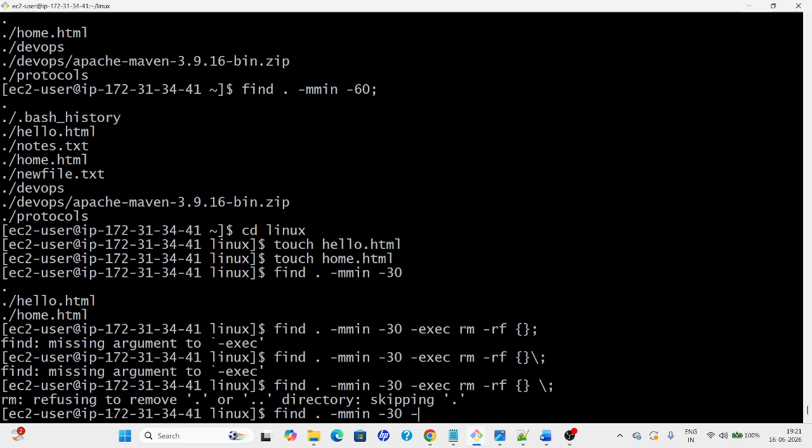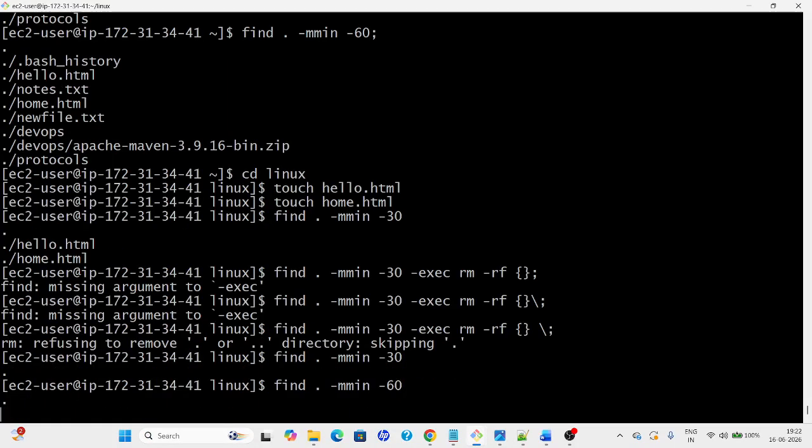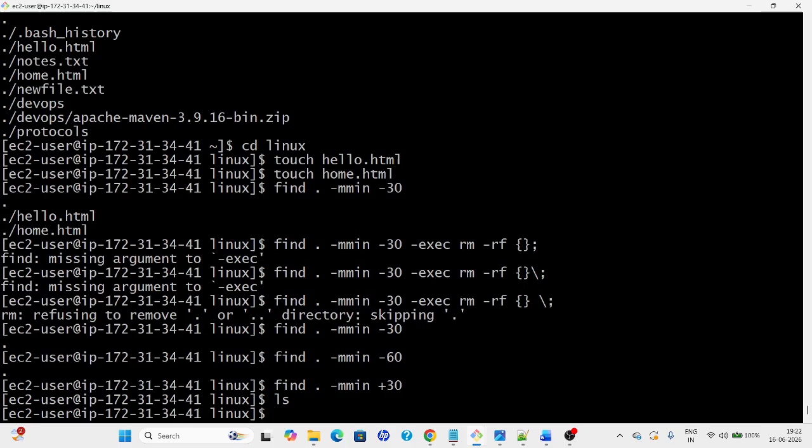Let me check it once again. So nothing is there, that's why it is not deleting anything. Find plus 30. No, there are no files. Okay, the files are deleted when we use this particular command.